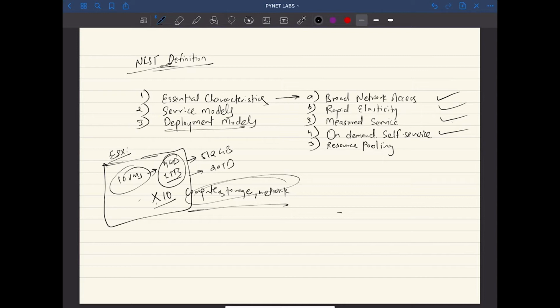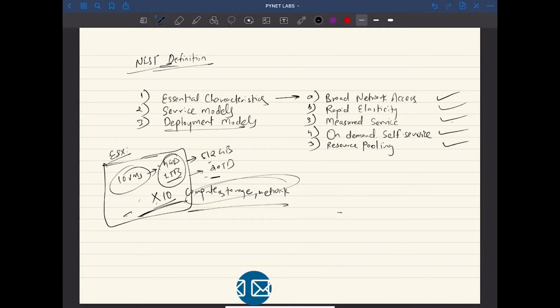But from person A's perspective, you do not know that the same physical resource is actually shared with 10 other people as well. You only get to know about your allocation, and you are not aware of the underlying fabric that is being used for hosting your requirements. This is what we call resource pooling. Like we use an Uber Pool to share a cab, just like that you are sharing server space. That's why we call it resource pooling. So resource pooling also needs to be there.